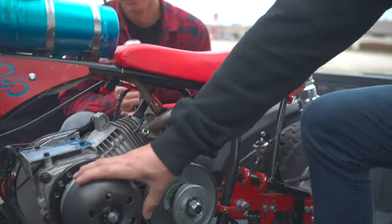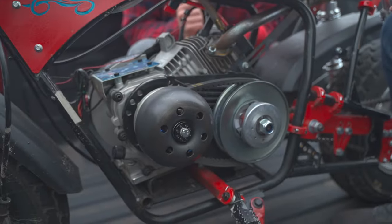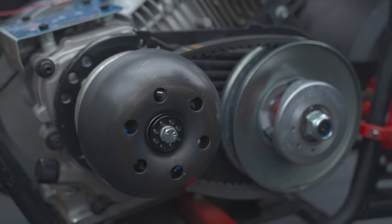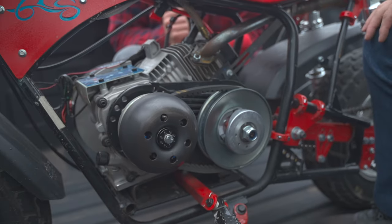We're done. Man, this thing rips. What all did you do to it? I installed the new Stage 1 Juggernaut kit. It's our new lightweight hardware kit so we can take our stall from 2,500 to 3,000 RPMs for better performance.